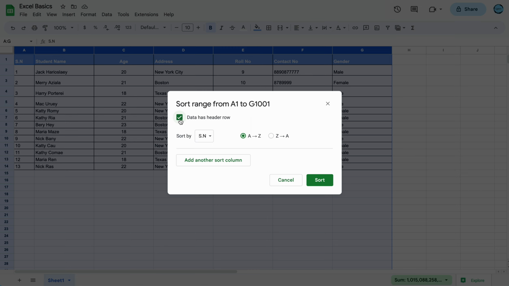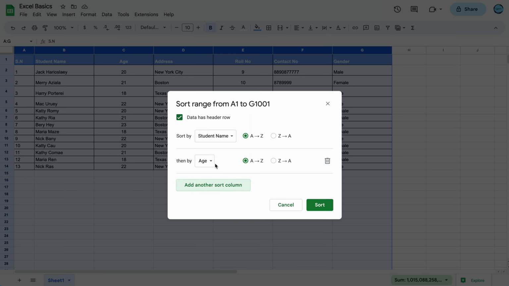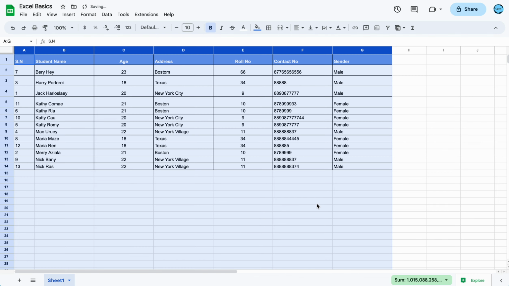Now for sorting, I want to do it from student name column A to Z, which is ascending order. Click on add another sort column, select age from A to Z. If you want some more sorting options, then you can add another sort column as well. For now I am going to do this via student name and age. Click on sort.